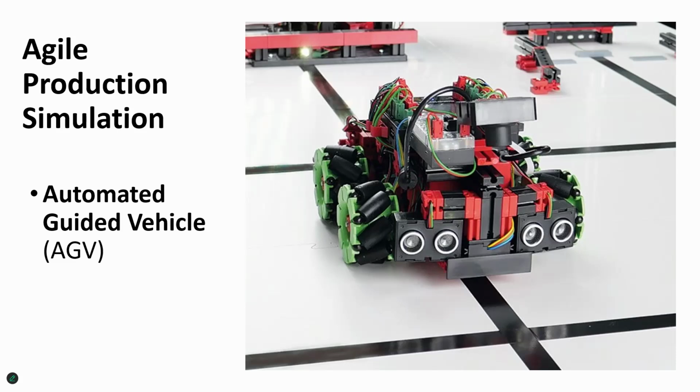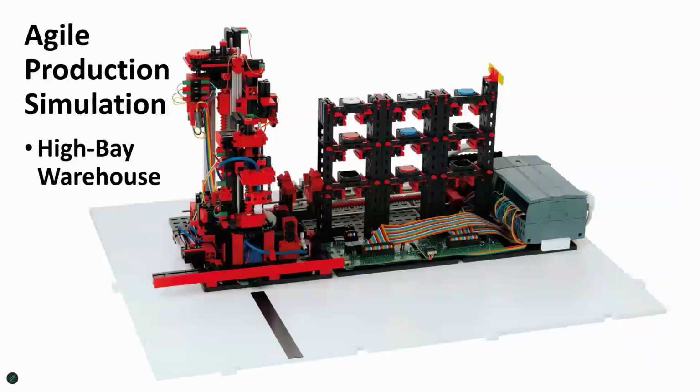Now, at the end of a cycle, a finished workpiece is delivered back to the goods dispatch by the AGV. So normally, the next step for a workpiece after the goods receipt, after the first station we saw where it's scanned and it goes on to the AGV, the first station that it could go to is usually the high bay warehouse. Although, again, because this is designed to be an agile production simulation, the order of processes, the order of the stations that the AGV will go to can be changed if there's a need for doing so.